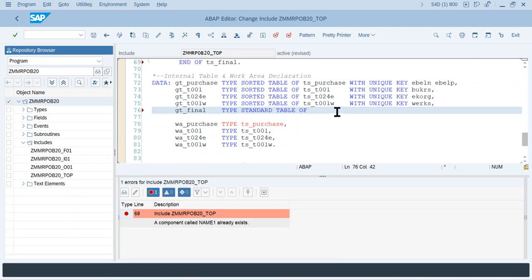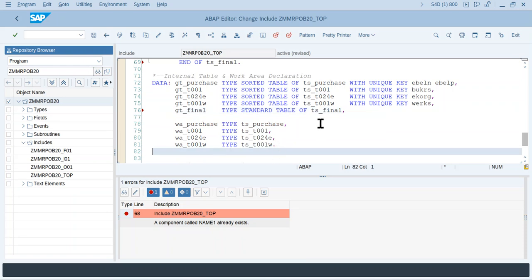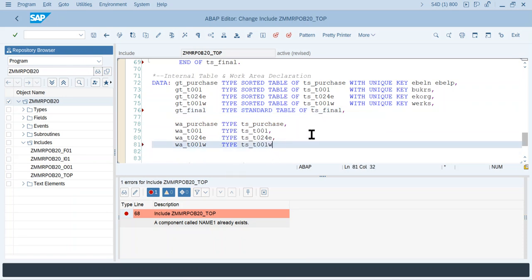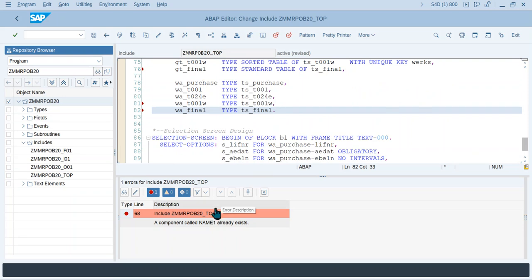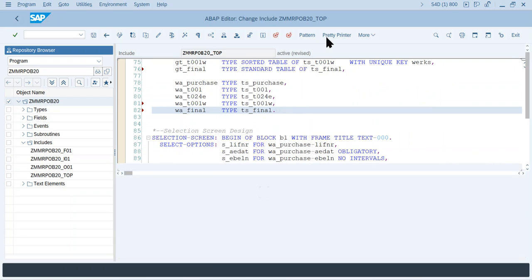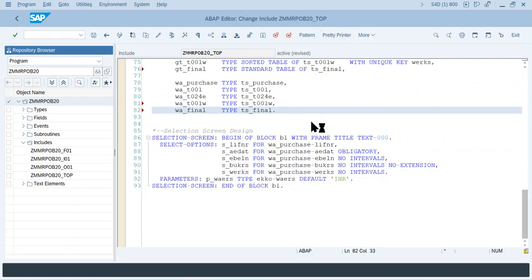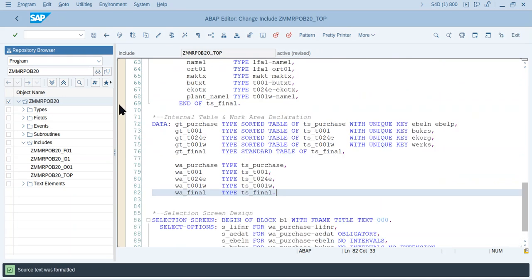Let's also declare a work area, wa_final, type ts_final, and I'll do pretty printer and then save, come back to the main program.